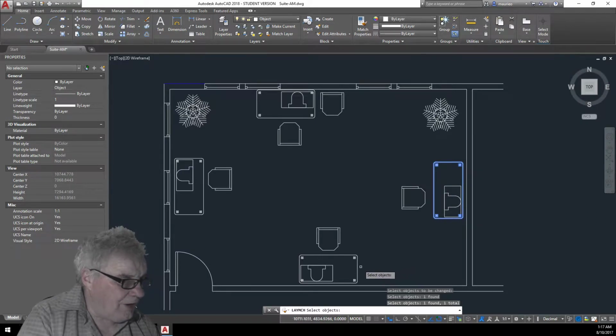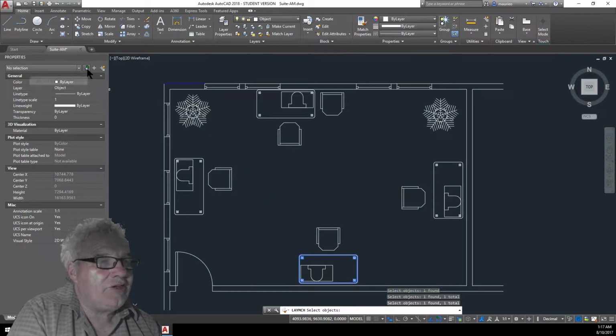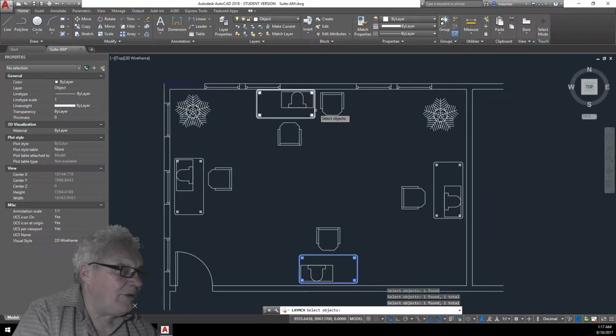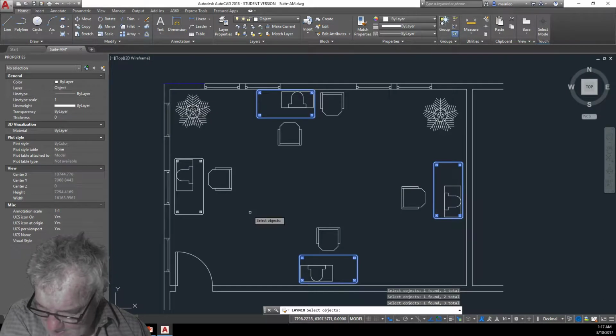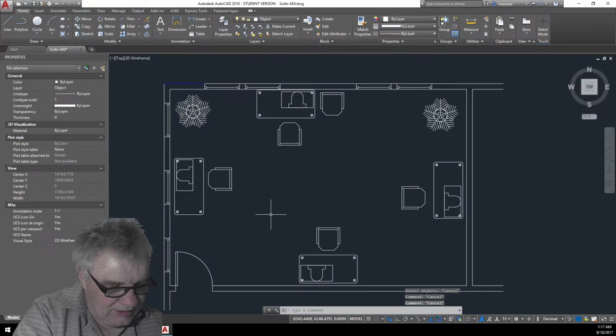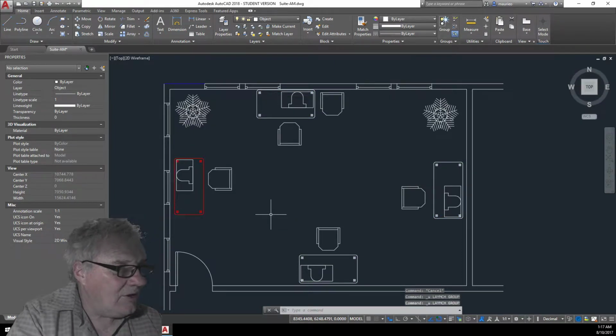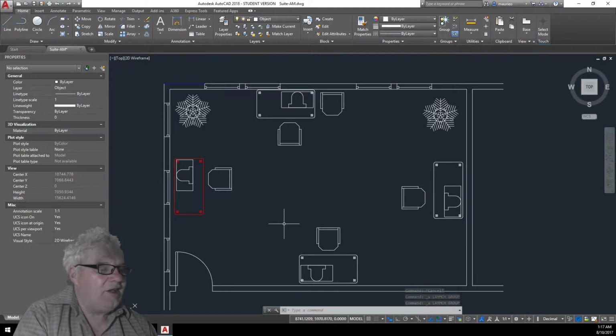It's only doing a single select, that's my problem. For some reason, that one changed. So I'm going to press Control Z and start again.